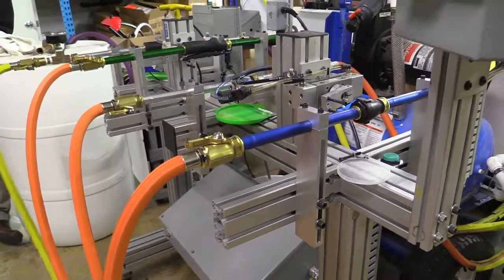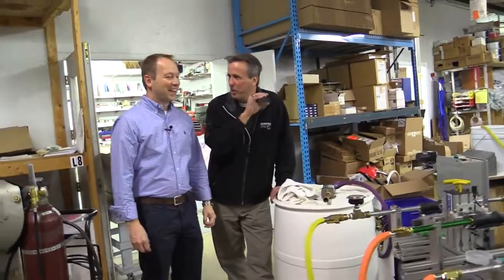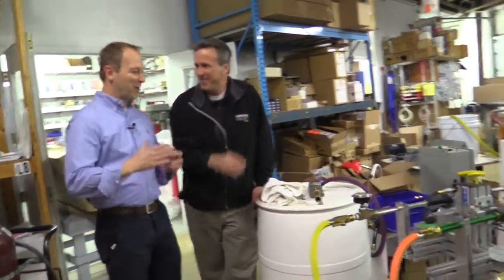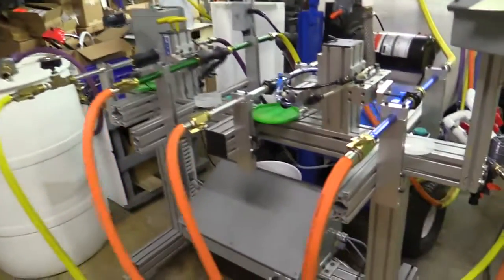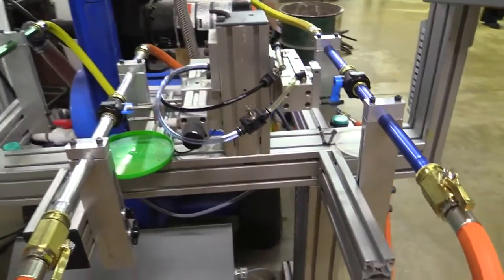Kurt, this kind of reminds me of a Warner Brothers cartoon factory. It's got a nice rhythm to it. You can almost hear that music in the background. We've actually thought about making a drum backbeat for this thing, just recording it and using it as a sampling setup. You could dance to it, but really that's not the purpose here.